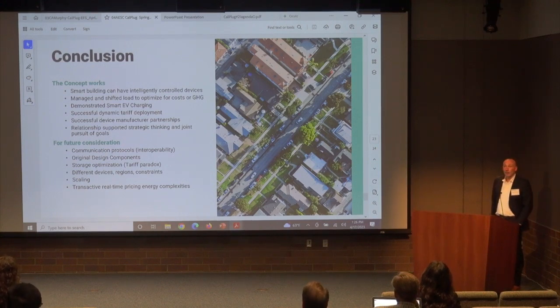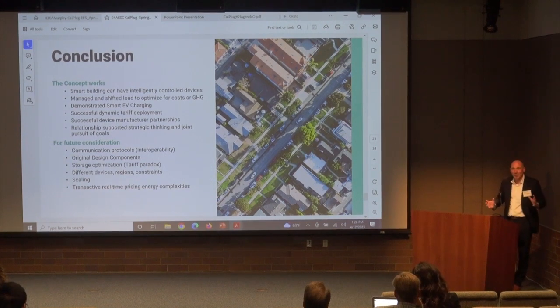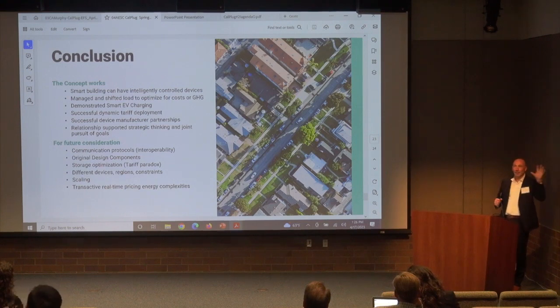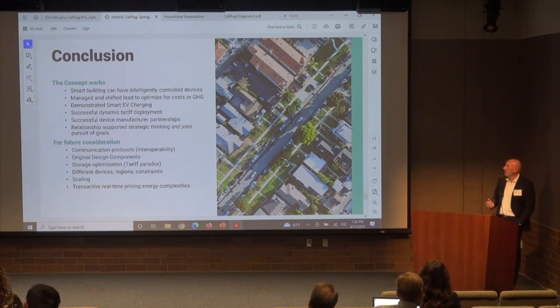Do you want to talk ADR 2.0? Do you want to talk Zigbee, Modbus, Ethernet? There is an alphabet of communication protocols, and everybody believes their protocol is the best, and they don't want to adapt to each other. There is actually a company down the street here that has created a device that has every single communication protocol. The beauty is that you put it on the wall, you attach what they got, and then through their server you can communicate with different devices. So I do believe we'll be able to get there.